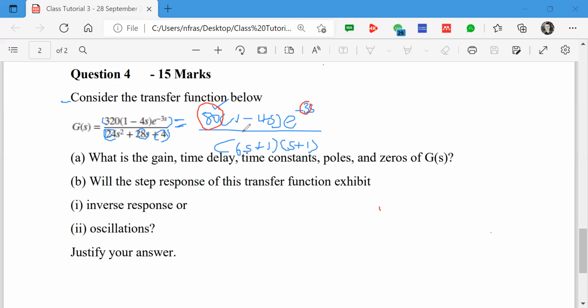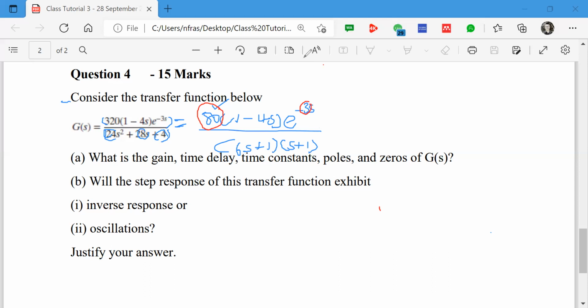And your tau 2, you just need to pick that up also. You'll find it to be 1. And your poles and the zeros, that one is self-explanatory. We have been solving that ever since. So your zeros are just the roots of your numerator, and your poles are just the roots of your denominator. All right, so you're going to get your poles as -1, and the other one is going to be -1 over 6. And for your zeros, you're going to get 0.25.